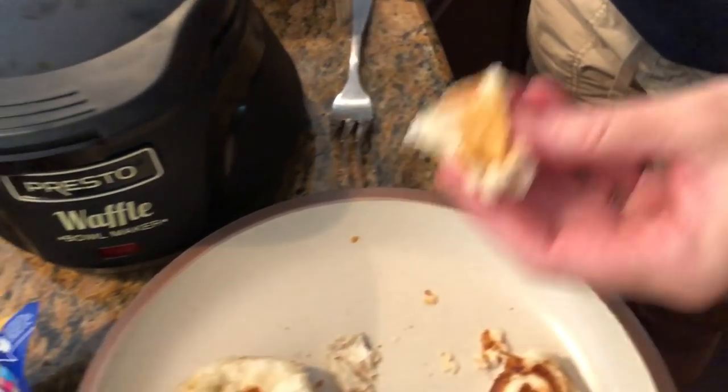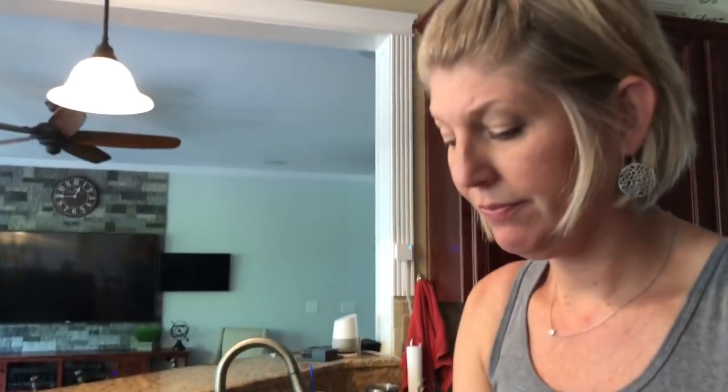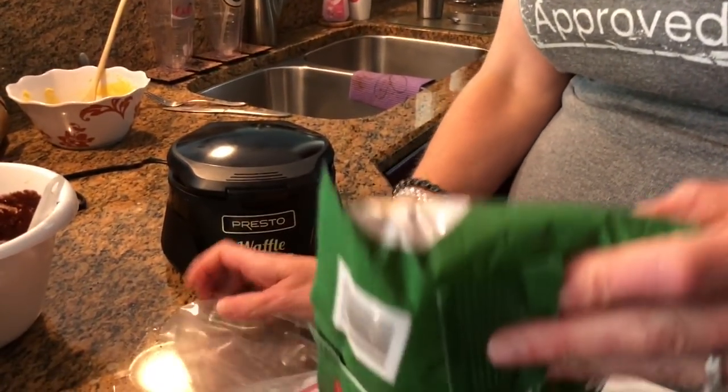Mmm. That's hot. Let's go. I pre-make a bunch of biscuits, so I'll just make some biscuits on a tray. I'm just really trying to find other uses for this product. Okay. We're going to try hash browns. I bet you could pour some gravy over these.